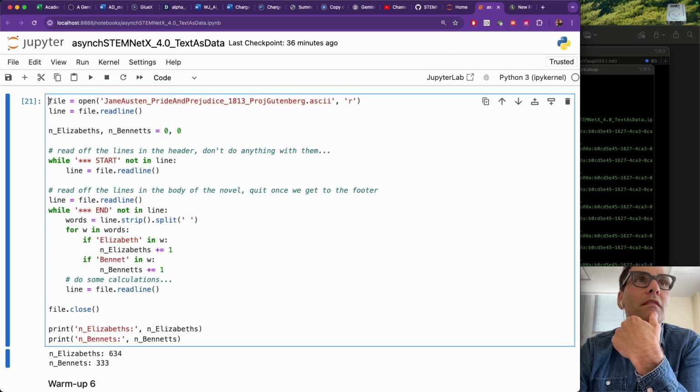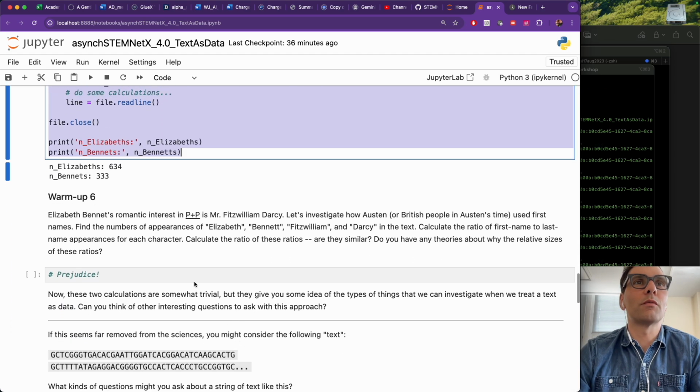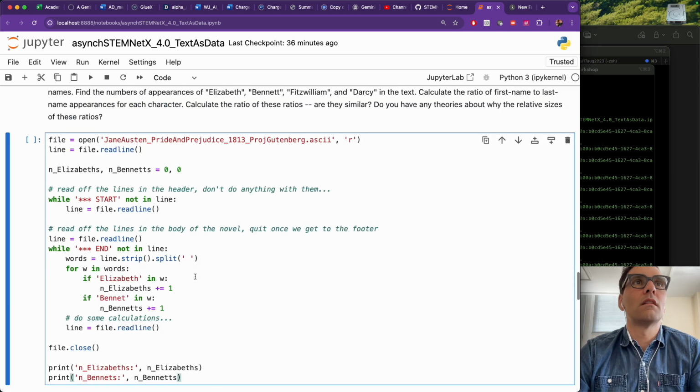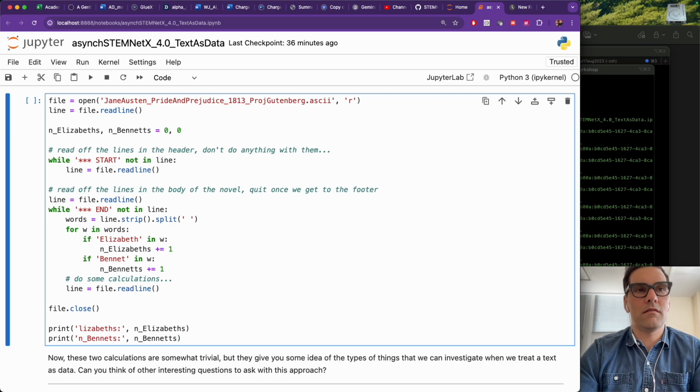So I'm going to copy this entire code cell because all we're going to do is add some stuff to this for Mr. Fitzwilliam Darcy. There you go. And I'm already counting up the number of Elizabeths. Let me print out here Elizabeth ratio.